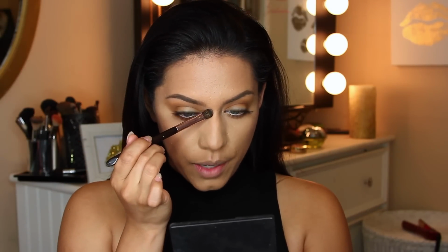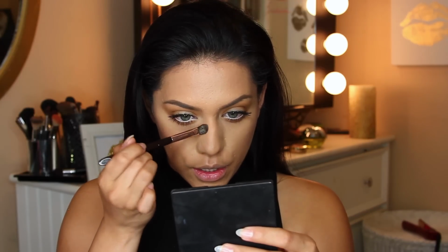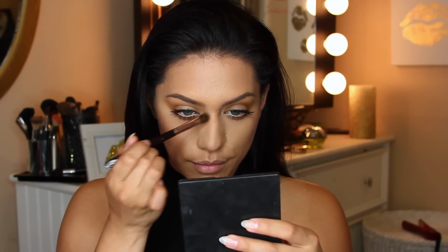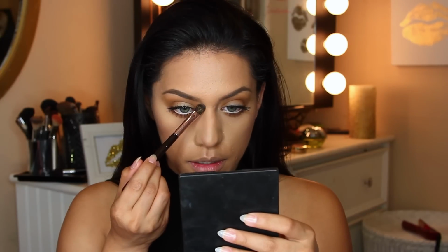So now I'm going to contour my nose. I'm going to use the exact same powder that I used to contour my cheekbones. And I'm just taking a small flat brush. I'm pulling the product downwards, so applying it where I want it and then pulling it back. It's going to give you kind of a tapered off look and make it look a little bit more natural. And I go from the very top to the very bottom.